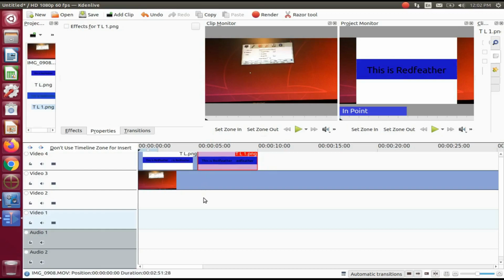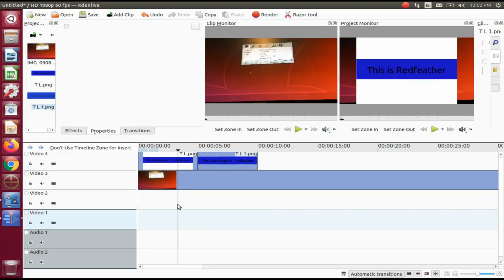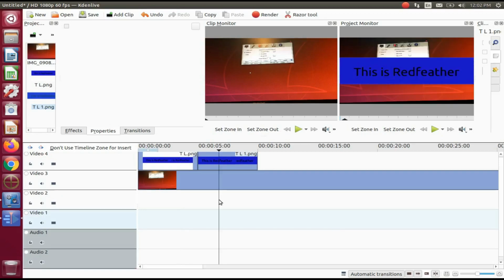Notice as I toggle between the two logos on the Kdenlive timeline, the difference between the two logos. So, for this part of the Kdenlive example, let us put the logo into use.